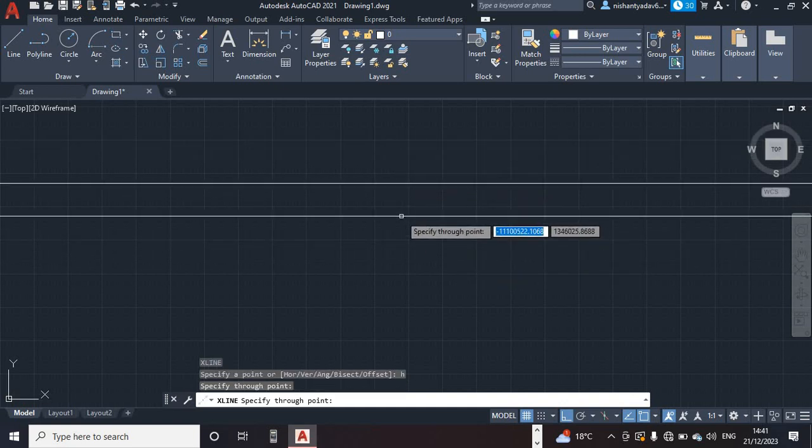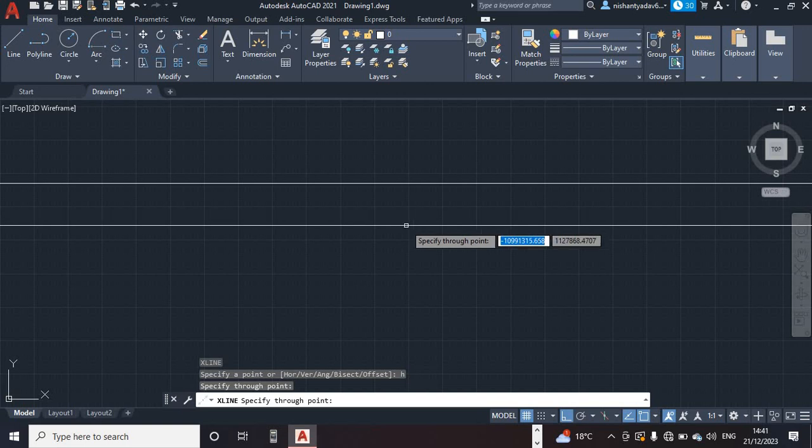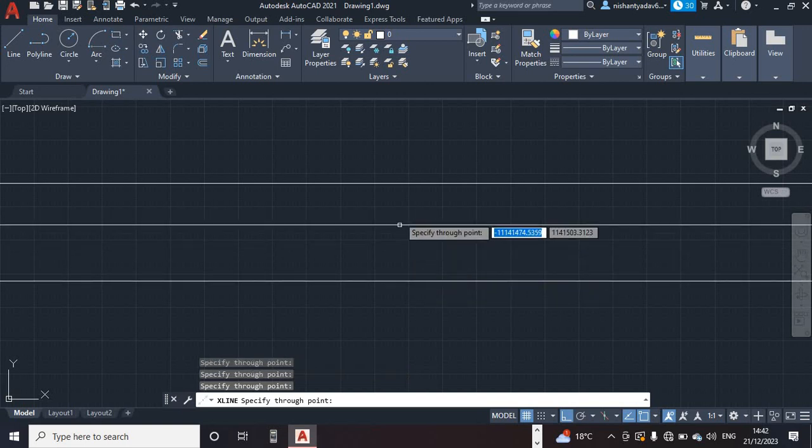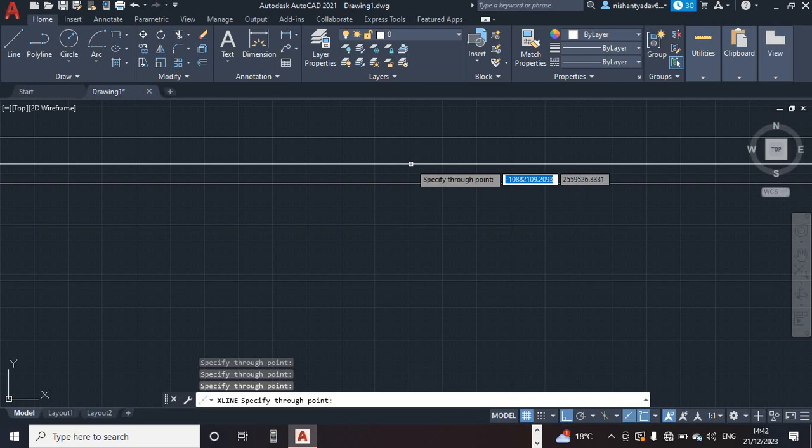If you click one left click of the mouse, in this way we can draw. Suppose if you select an offset of 800 next to this line, it will be drawn like this.